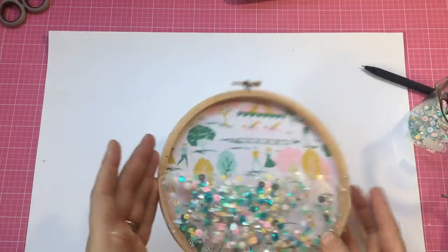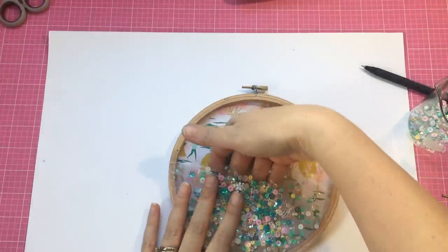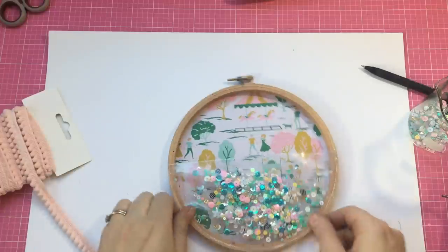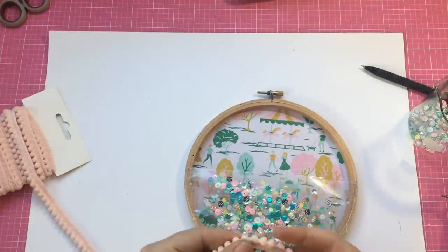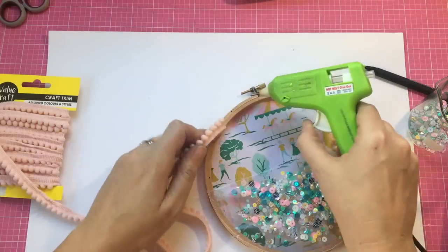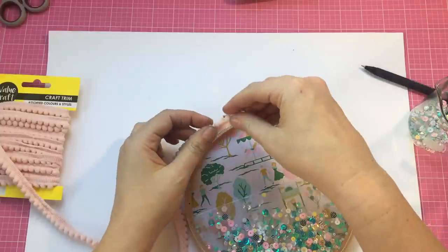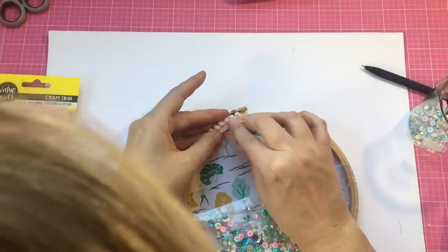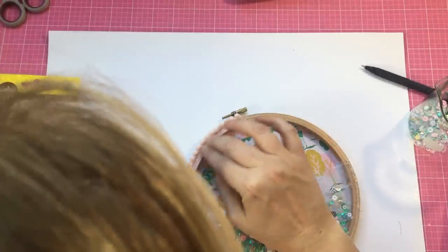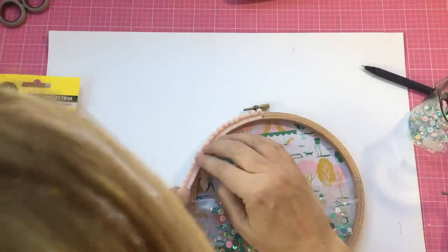You've got that bit glued on - just the bottom half. You don't have to do this with acetate, you could do it with just paper - a shaker pocket with paper and plastic on the front - but I really like how this works and you can still see behind it. Next, you don't have to, but I like to cover up this bit here especially down here because I can't make it tidy. I'm going to use this pom-pom trim. I start at the top because I'm going to cover that top bit up, and I do it slowly so I can work it so that the little edge of the trim follows the inside edge.